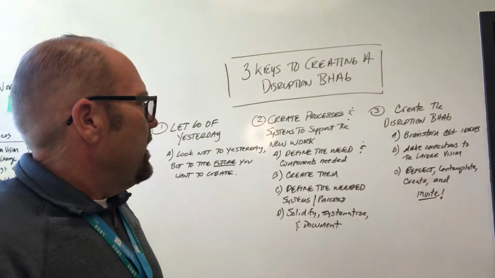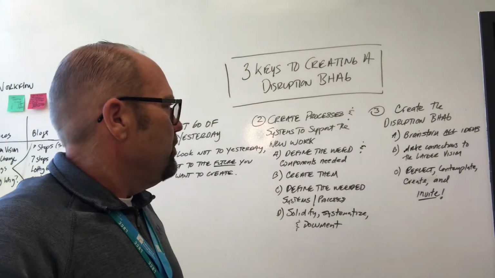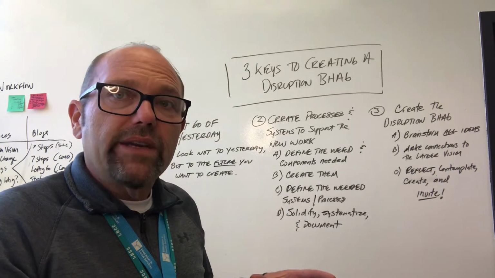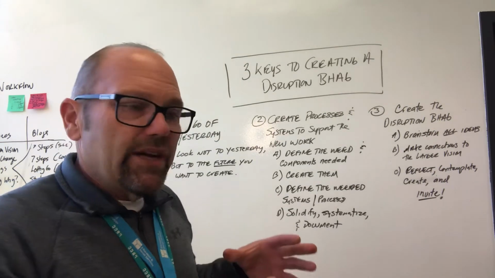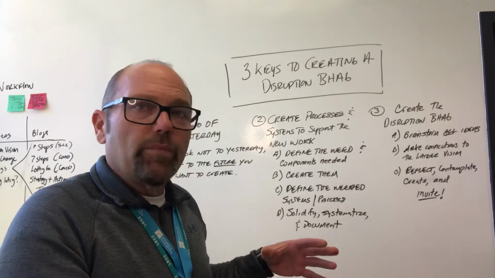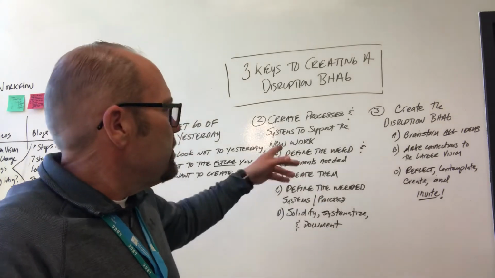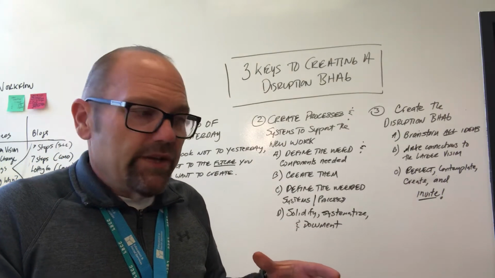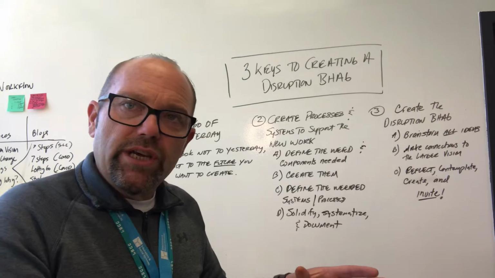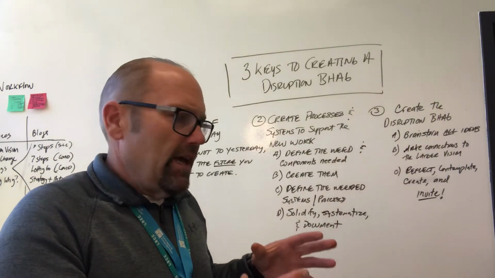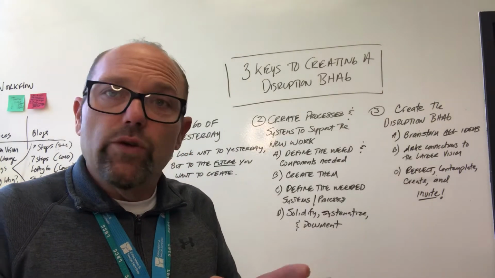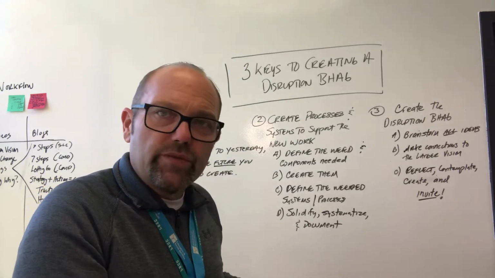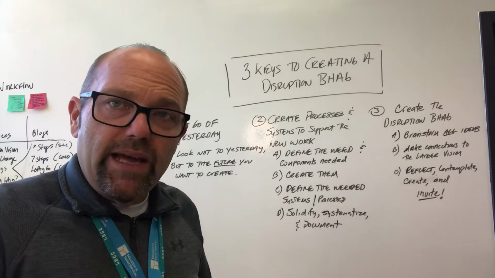The second step is create processes and systems to support the new work. And so as you see the business model components that you now need to put in play, you're going to need to actually systematize those and figure out what processes are needed. And so the first one I say is define the need and components needed. And that's of the business model, right? So as you see things change and shift and shopping patterns are changing, you need to follow those and then create new business models to fit all of those niches, to fit how people want to purchase from you now, living inside of a pandemic.